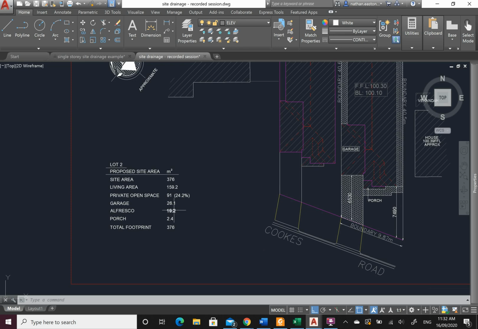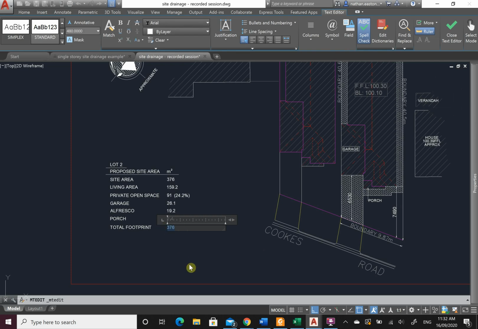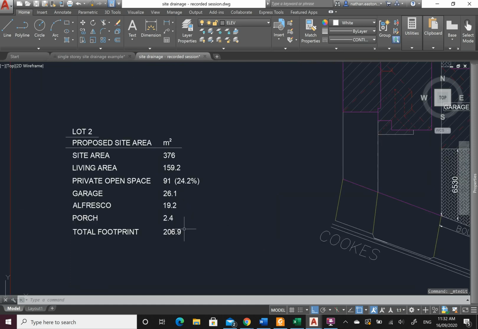So we'll add the porch, alfresco, garage, living area. Add that all together and you should get something like that if you add it up. So 3, 5, 9, cool. Yep, that should be the number.